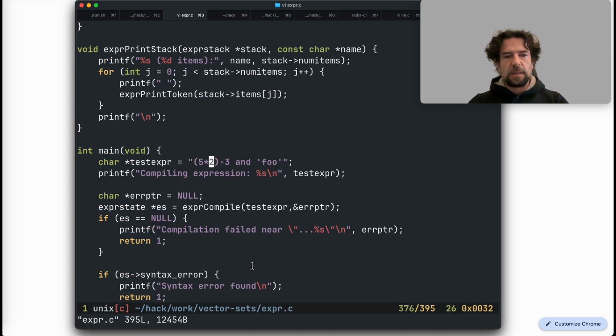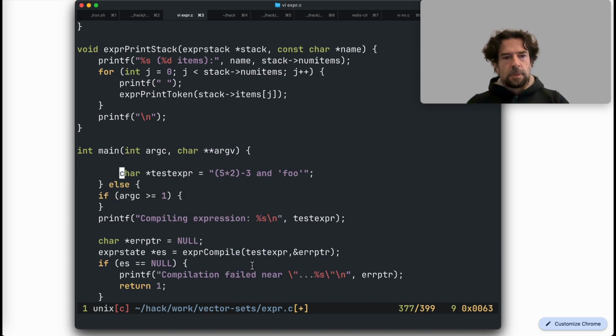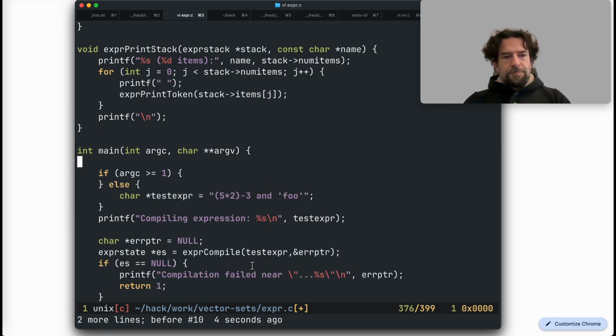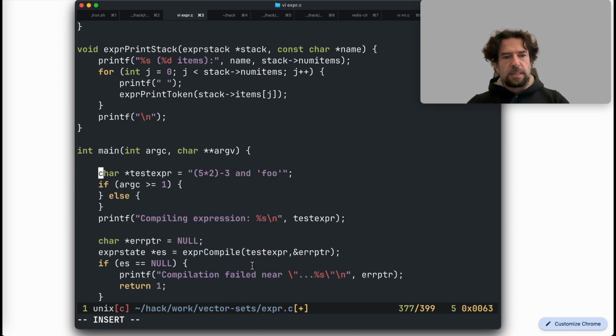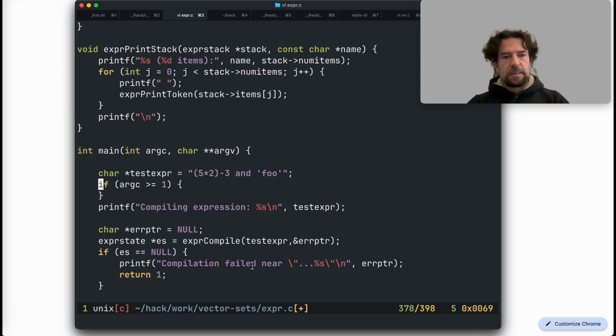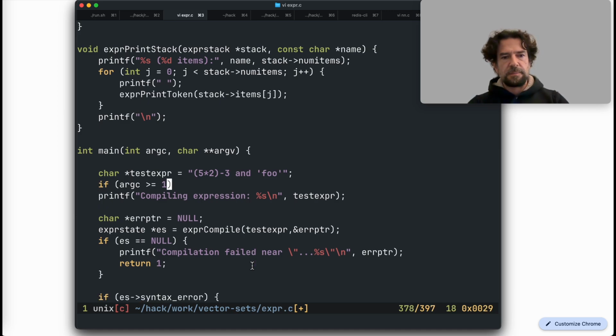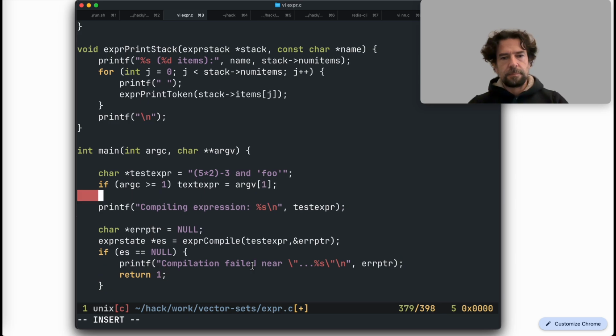Normally, when this works, let's do something. We start with this test expression, but if the user passed something, we use it.